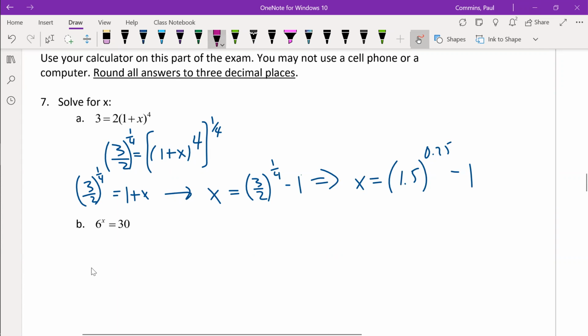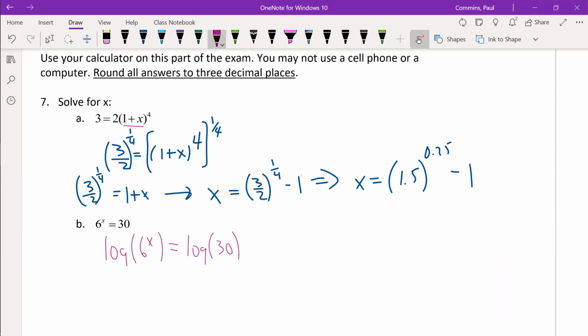The second one is now the variable. Here the variable is in the base, now the variable is in the power. And when the variable is in the power, we first try to write both sides as a power of the same base. But 6 and 30 are not amenable to being characterized in the same base. So we take the base 10 log of both sides. We take logs base 10 just because that's what's on our calculator. Taking the base 6 log would be a little easier, but we don't have that on most calculators. So we stick to the common log.